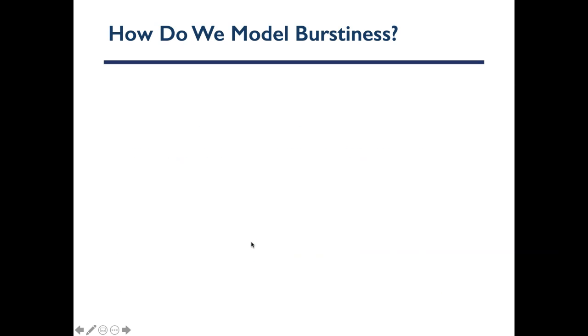So now let's make this a little bit more advanced. How can we really model this burstiness, which usually happens actually in real systems? You don't really get one request every fixed interval. You could get a bunch of customers getting into your shop at the same time. So you have this burstiness in your environment. How can you model that?